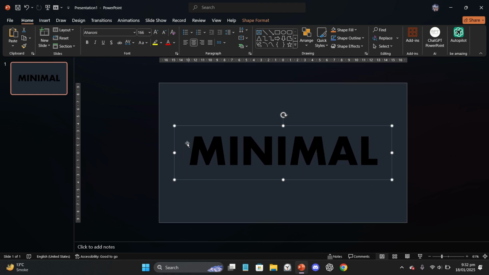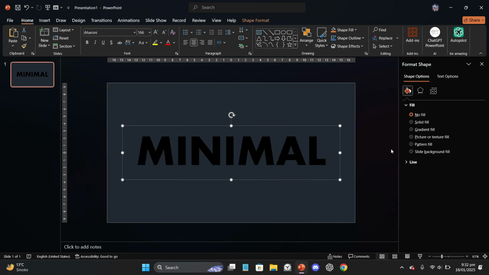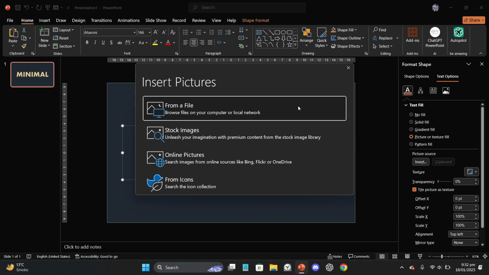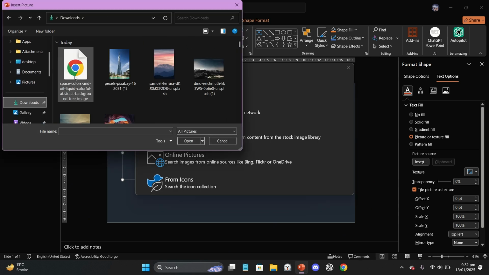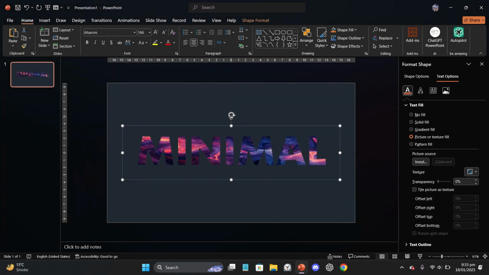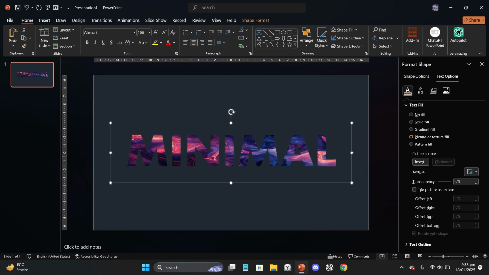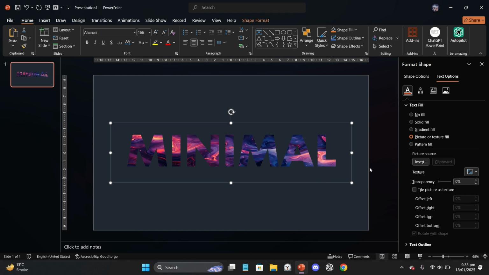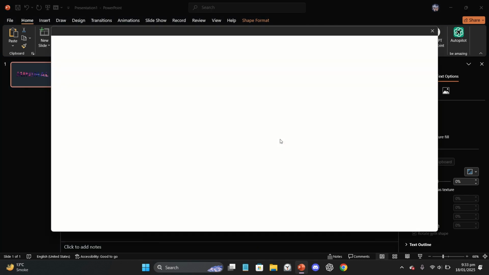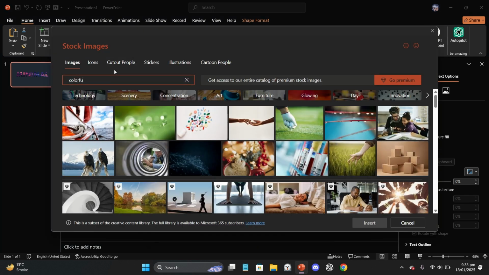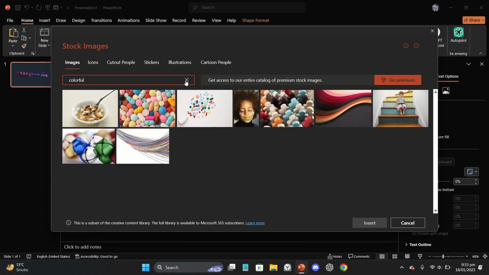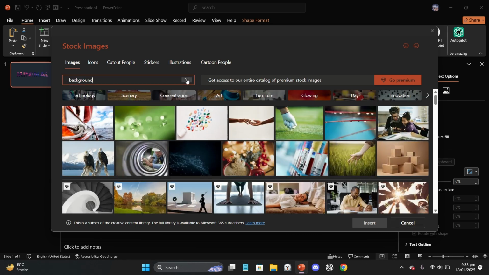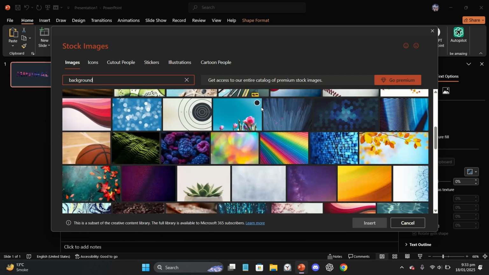And here you go. Next, what you're gonna do is go to format, shape, and then you're gonna go to text option, then click on picture texture fill, and then from your device, you're gonna insert a colorful image. But as you can see this image, you can also change the text and the text image will all be in it. So let me just change the image to a brighter one so that we can clearly see the text. So I'm just gonna use a bright image.